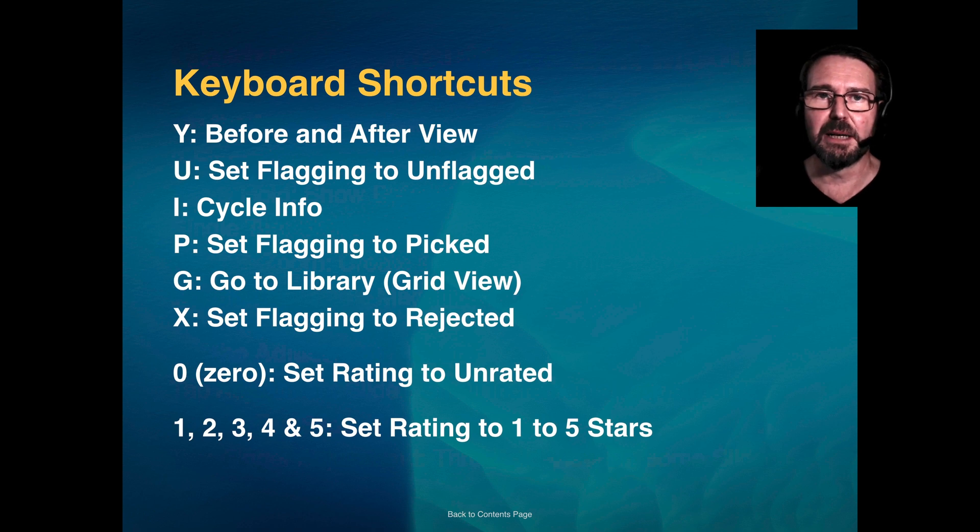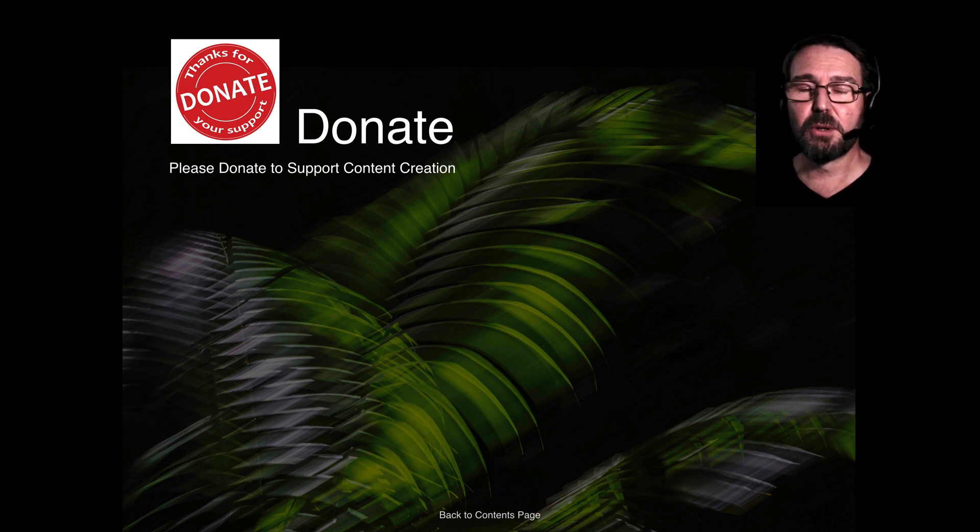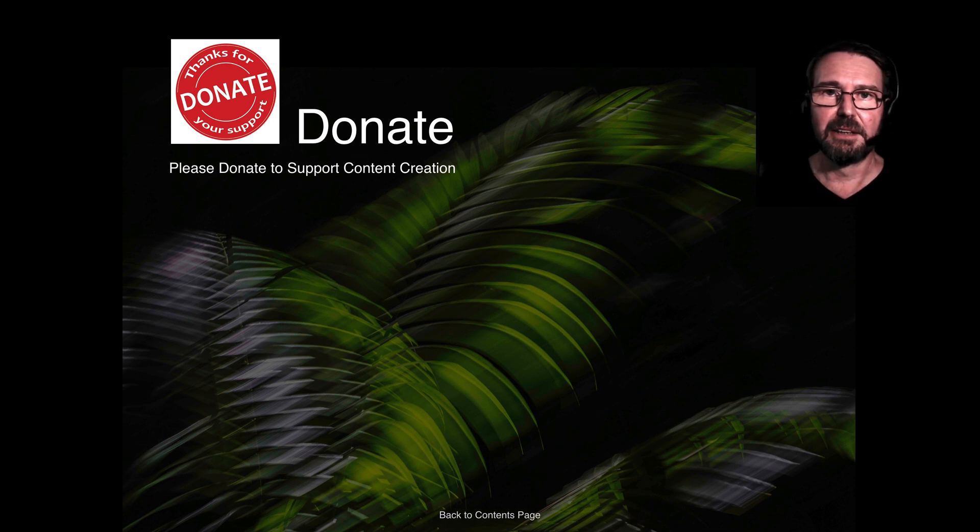For example, you don't have to go into the rating module separately — you can simply edit an image, tap the number five, and it becomes a five-star hero image. Obviously this was quite a lot of work for me to generate, and I'm giving all of this information away as a free download. Remember there's an ebook you can download. If you found this very useful and want to support future content creation — this probably took me two weeks to create — think about buying me a coffee. Just make a small donation via PayPal; there will be a link in the info section below the movie. In the ebook you can tap the link and it will take you to a PayPal donation page.